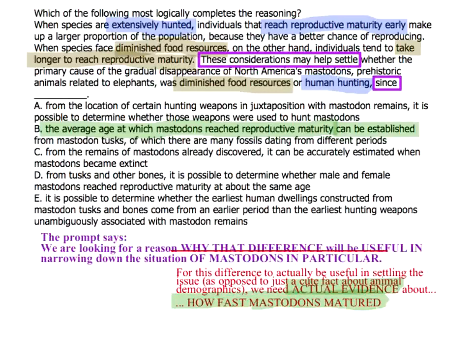That thing that we need to know can be established. We don't care that it's from mastodon tusks. The fact that it's tusks as opposed to other things is not really a thing, as long as there is something. It could be mastodon tusks, it could be other fossils, it could be magical revelations from the gods, it could be ancient scrolls of writing that talked about how long mastodons took to grow, or whatever it is. As long as we have some way of finding that out, we are good. Then we can use that idea. So that's what we want.